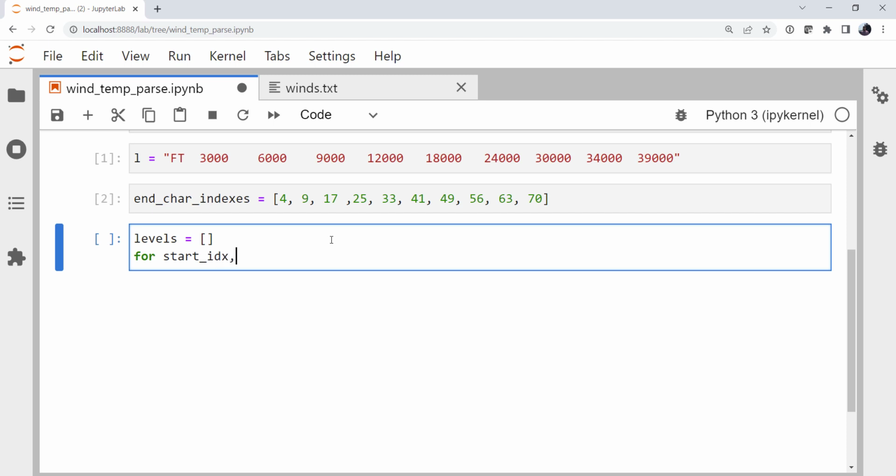For start index, end index in zip, my end character indexes from the 0th up to but not including the last thing, and my end character indexes from the first thing onward. So now I have two equal length lists. The first one goes from 4 to 63, and the last one from 9 to 70. So I can step through those pairwise using the zip function.